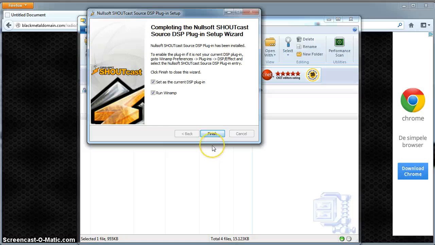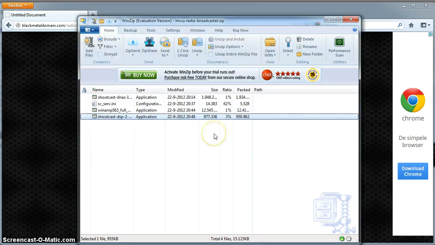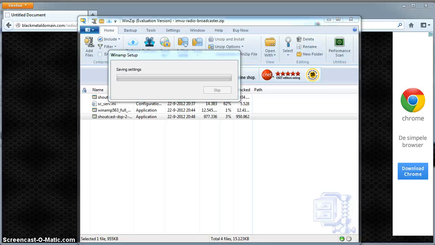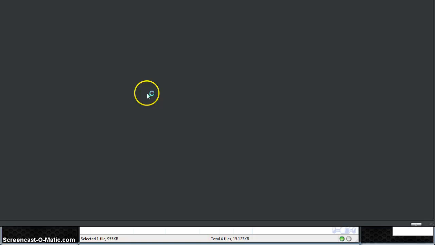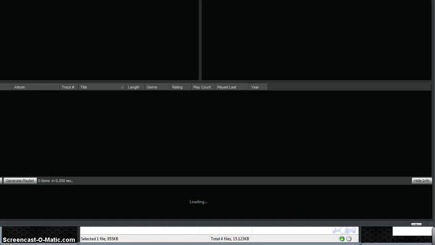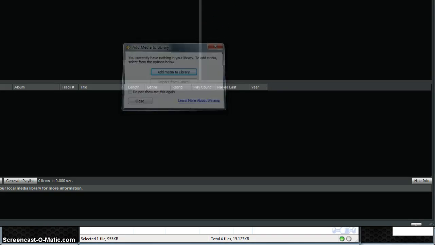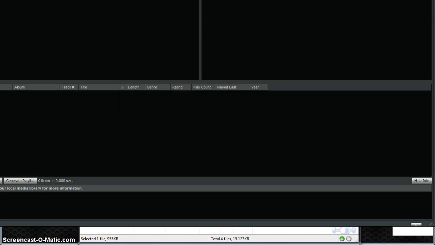Okay, we can run those just so that we can go through the initial setup. Okay, finish. Yes. Okay, so Winamp is now starting. Let me just size this down so that you guys can see it too.